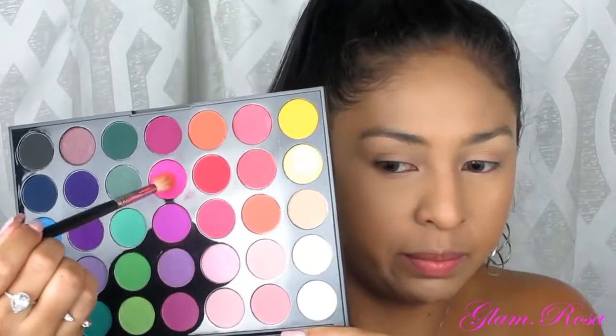For my transition color, I'm going to go in with this pretty pink in the palette. And this is going to go all over my crease. Oh, that looks so pretty.